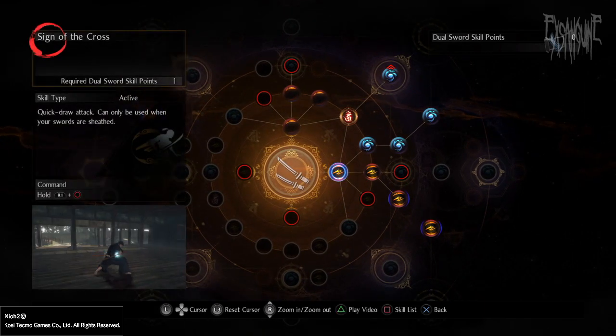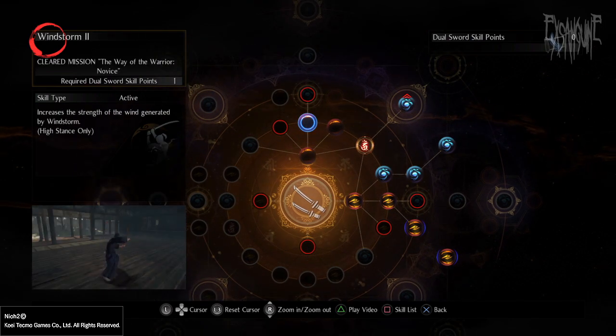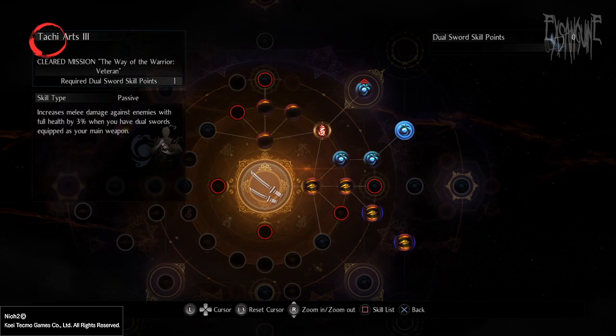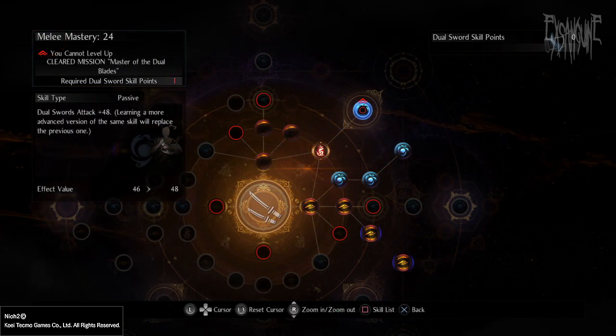Obviously, I have Sign of the Cross 1 and 2. I also have Windstorm 1 and 2, but you can choose any skill you want to max out like Water Sword or Raijin. I also went for all Tai Chi Arts for that 12% melee damage against unscathed enemies. Other skills are optional. I chose Cherry Blossom for minimal skill points consumption since I wanted to invest as many skill points as possible to melee mastery.